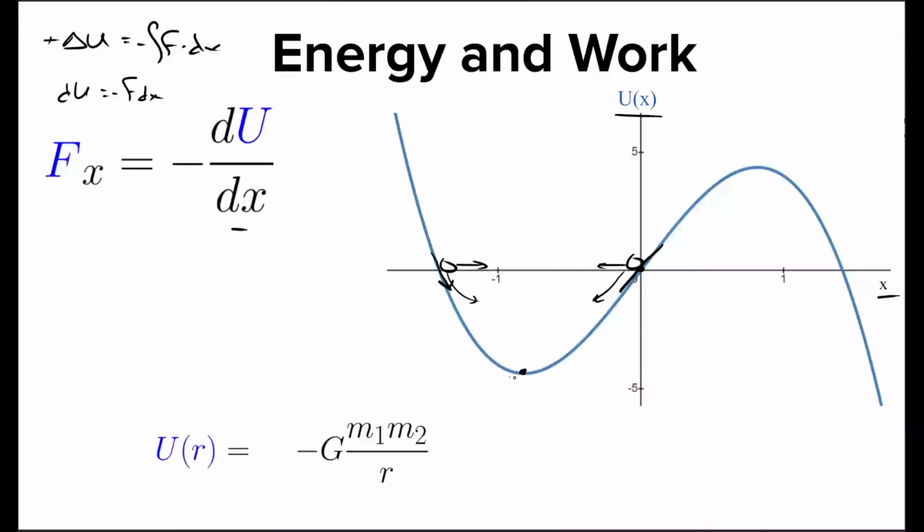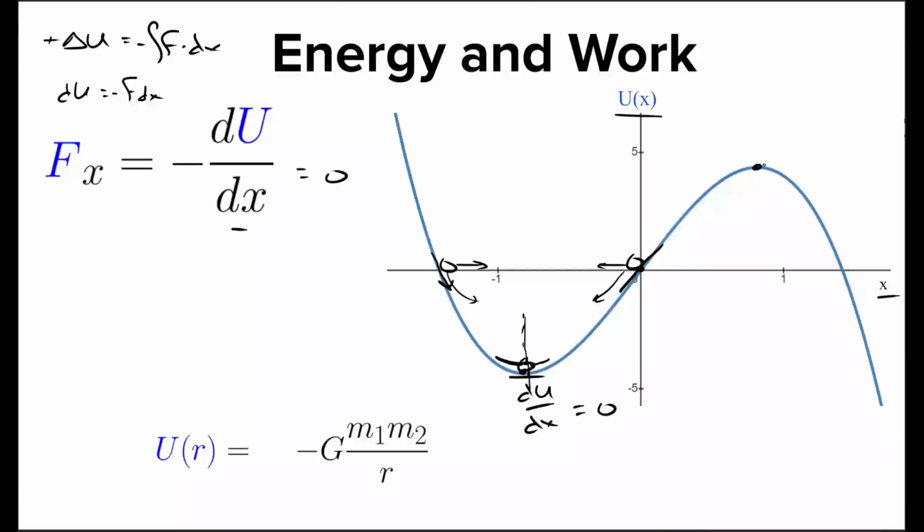What if I put a ball right here? Well, there's no slope. dU/dx is 0. That makes sense. How much force would I have making me go anywhere if I put a ball right there? None. This is an equilibrium position, and this is a stable equilibrium. So this is a point where the force is 0, and if I displace it a little to the right, it rolls back to the left. And if I displace it a little bit to the left, it rolls back to the right. It's stable equilibrium right here.